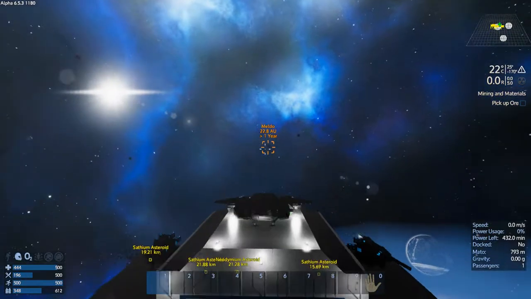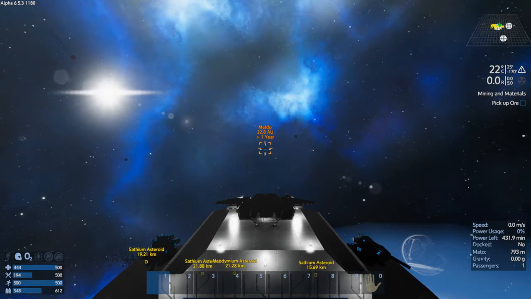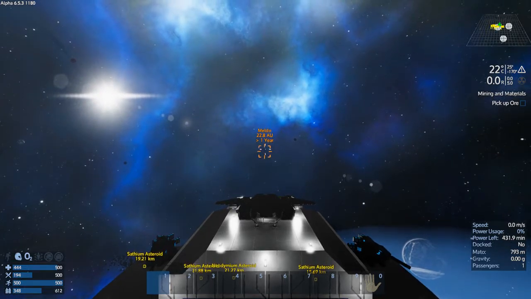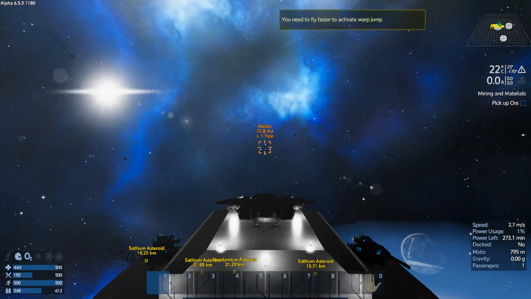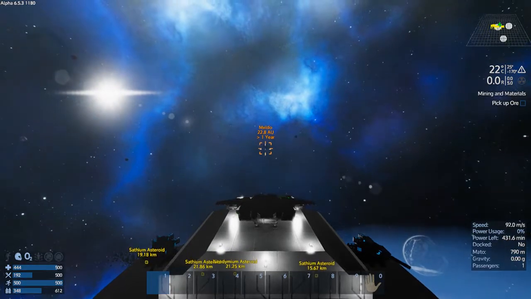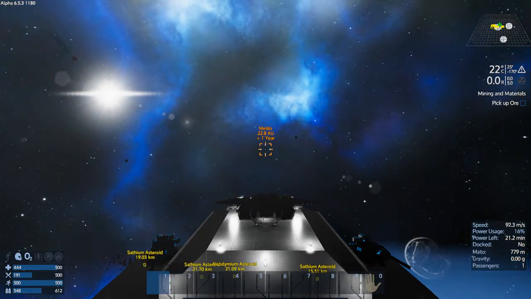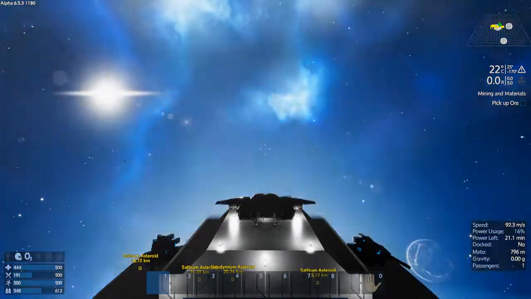Warp drive 10. We're ready? Okay. Here we go. Full. Okay, you know what? I'm going to warp in reverse. Here we go. You watching? You can do it. I'm warping in reverse. Reverse and warp. You need to fly faster. I can't fly faster. Okay. I'm coming now. Here we go, Meldo.